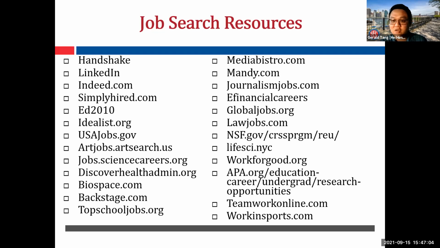If you're interested in life sciences, Life Science NYC has an internship program you can apply for that works with New York City life sciences organizations. If you're interested in public good, WorkForGood.org is a really great website. And if you're interested in psychology, the APA, the American Psychological Association, has a really good website for undergraduate research opportunities. If you're interested in sports, Teamwork Online and Work in Sports are also great places to see what companies are actively posting opportunities. You can also see what kind of companies you want to target, to create your top 10 or top 15 companies to aim for as you navigate your search process.